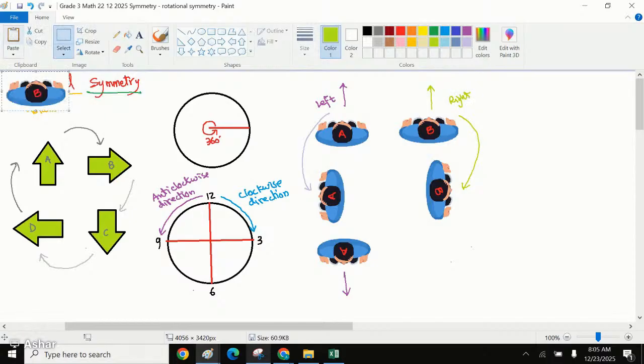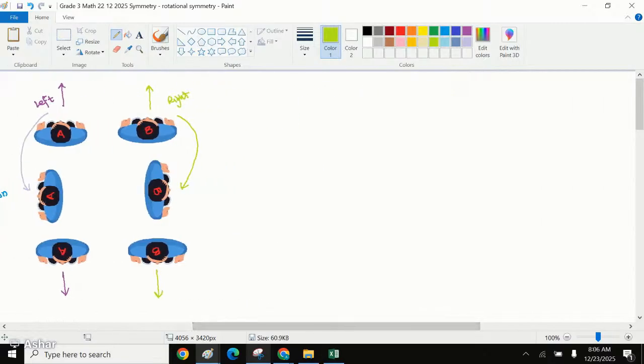Okay, now let's see if they turn 180 degrees. 180 degrees happens when you do an about turn in your assembly. Now the student is facing over here. So what we can see in either of these cases is, if you rotate from the right or you rotate from the left, an about turn means first you were facing forward, now you're just facing backwards, right? So we have to see, but the student hasn't changed. If you're standing in an assembly and you turn from the right, now face backward, you are still you, right? So let's see what is rotational symmetry.